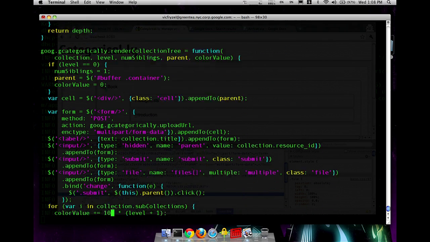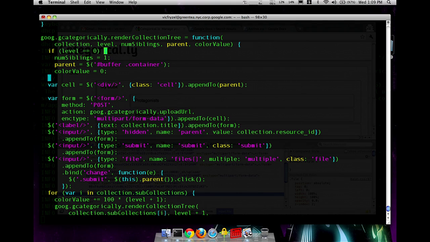So here's the method. So you can see a whole lot of stuff is going on. All this really does is generate some HTML elements and then put them into the DOM. Okay? So we're creating a new cell, a cell being the thing that contains the collection, like my book. And then this is a div element, so basic HTML here. And we're giving it a special CSS class. Okay? And then we're appending a form. And we're giving the form some parameters. Then we're appending a label and a couple of input fields.